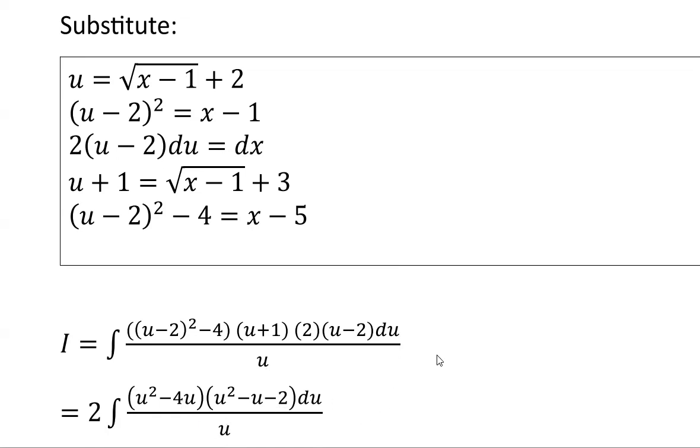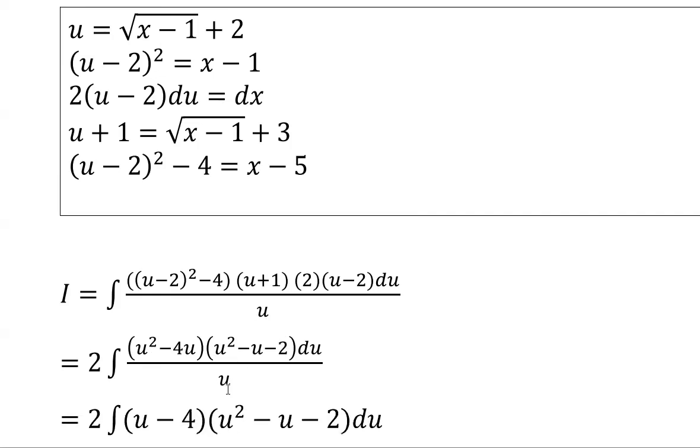There's no other substitution we can do. Or maybe there is. I didn't bother to think about it because you can just expand everything out and simplify and then just do power rule a bunch of times. It's going to be tedious, but that's what I did. Okay. So we can divide through by u first. I chose the easy method and just divide because these are all being multiplied, right? So you can just divide through by one of the two terms up here. So I divide by the first one.